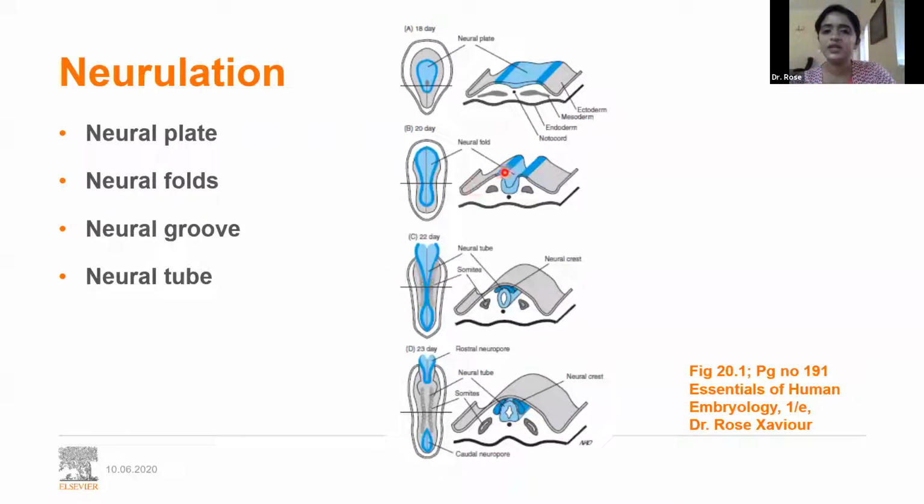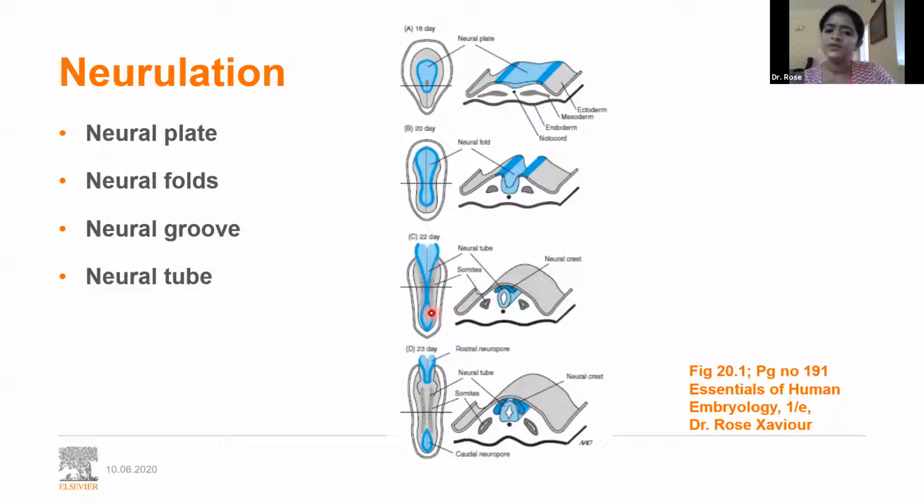We have the amniotic cavity above, isn't it? This is the ectoderm and we have the amniotic cavity above. If this tube is kept open at both ends, the amniotic fluid can run through the tube and nourish the developing neural tube. That is the reason why the tube is kept open at both ends. It starts at the cervical region, and the anterior opening you call the anterior neuropore or cranial neuropore, and the posterior end you call the caudal neuropore or posterior neuropore.